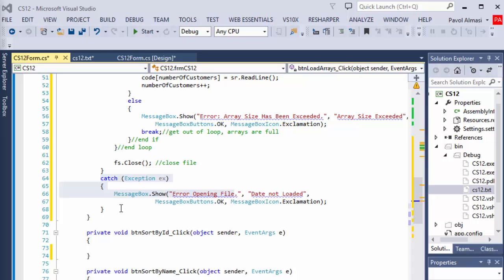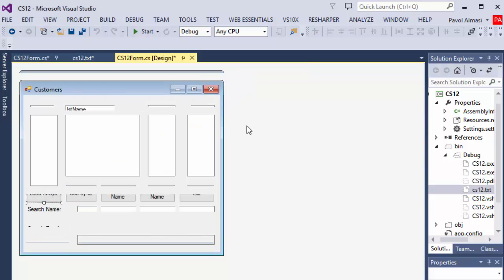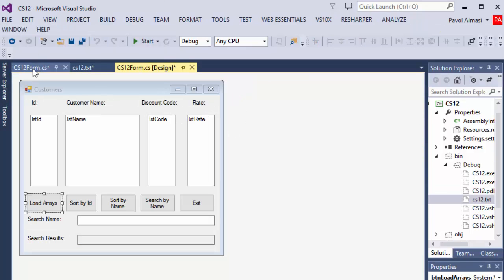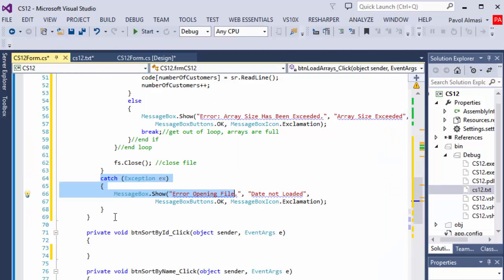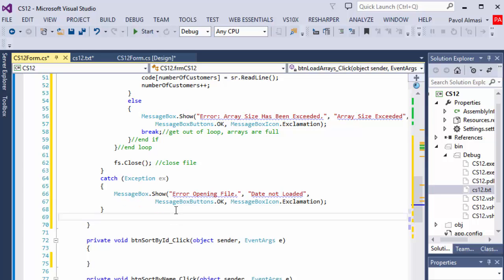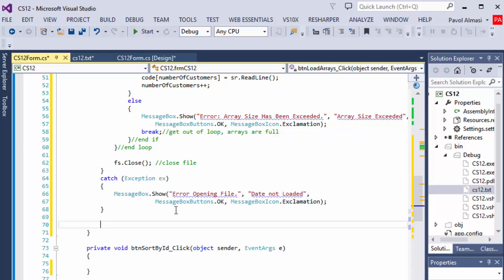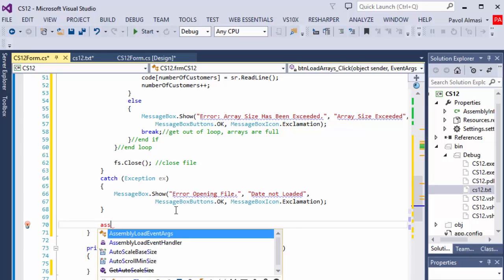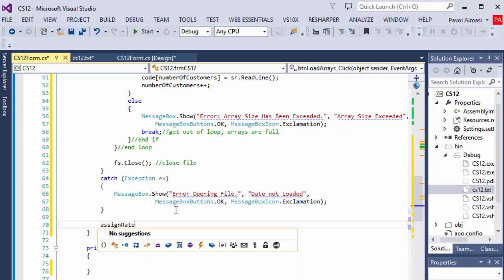All right, so we have that, and now we can do the assigned rate based on the discount code. But I'm going to be actually creating a function, which I will call assign rate.